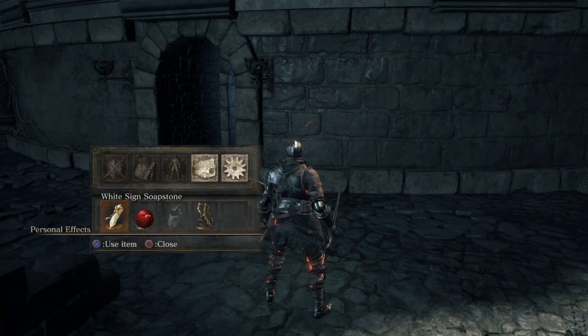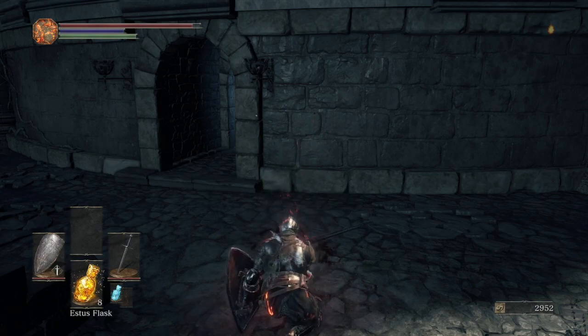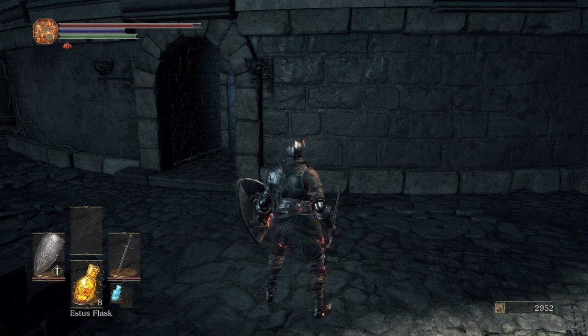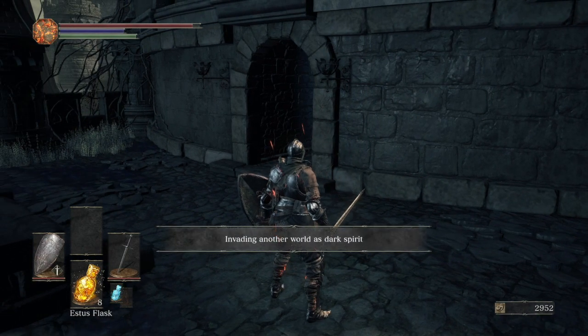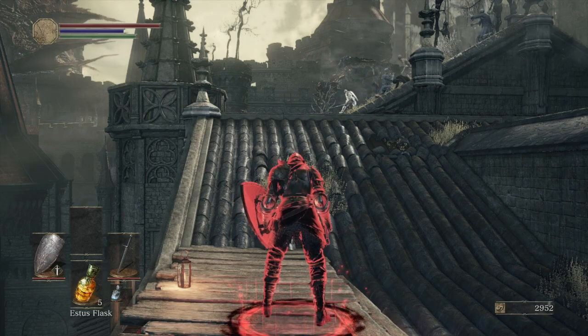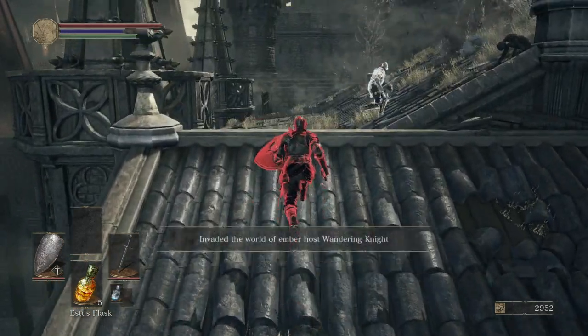Oh, actually, what we'll do is this. We'll invade. We'll end with an invasion, where I will promptly get destroyed by enemies. But that should be fun. So we'll invade an enemy world as a dark spirit, and that will be the end of it, actually. So this should be a decent video. The PvP has been not quite as exciting as it could be, but that's just sort of how things are going to work. So I see our teammates here.